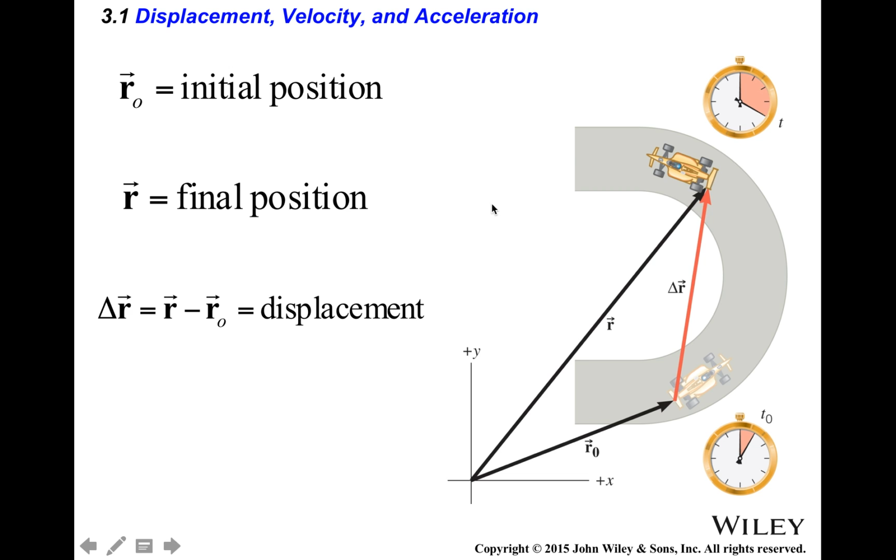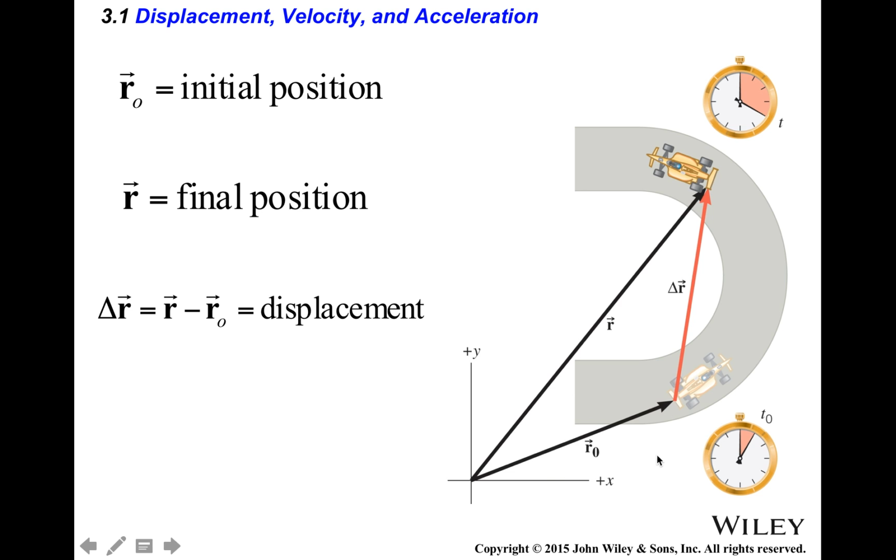All right, so here you go. Remember when I said that when you turn the steering wheel, it's another accelerator in your car that causes acceleration? Well, here's a classic example. Here's the initial. So if we set up our XY coordinate system over here, and we say, okay, here's our initial position.